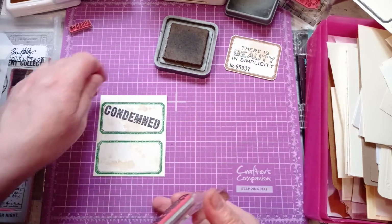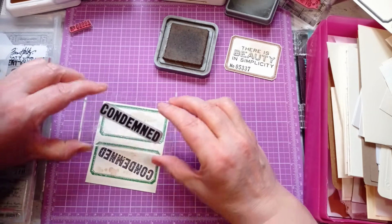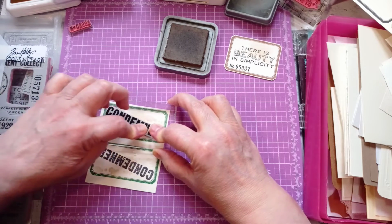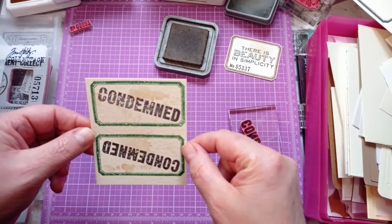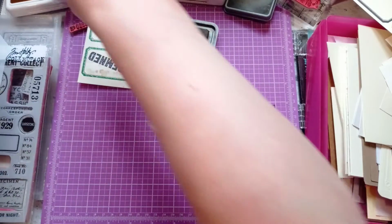And yeah, I'm just going to do another one the same because I like it. I don't want any other words or numbers on these. I just want that one. Condemned. Whee. Oh, I like that, because I've not inked it up as much. Yeah, me likey. So, these are going well.